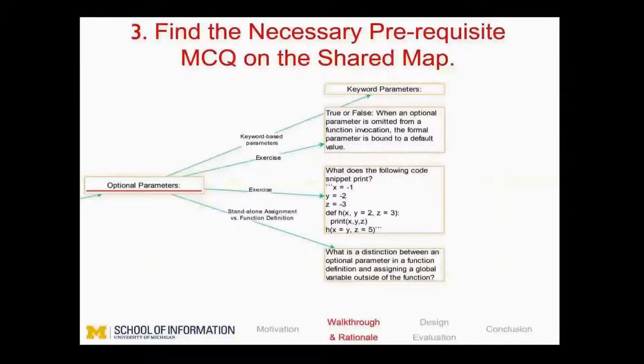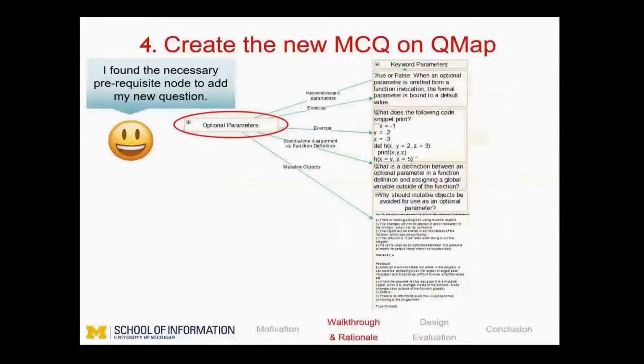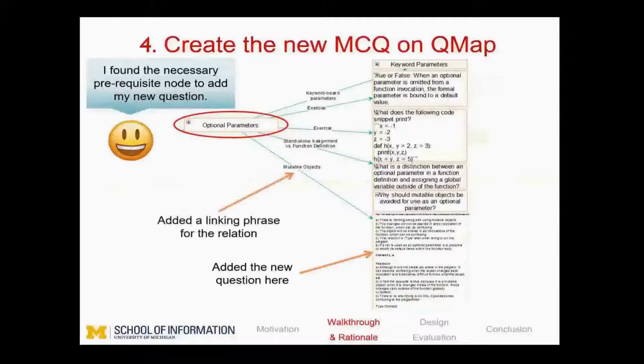After finding this question, the student creates their new question as a child node under it to inform other students that they should learn it first to be able to learn the new question. It also informs students about where the question is located and what to learn first before it. And they relate these 2 questions using a linking phrase to explain the relationship.